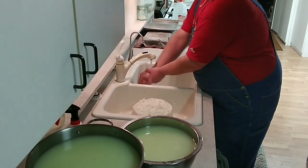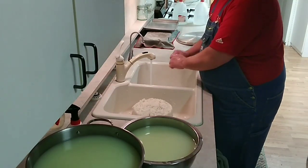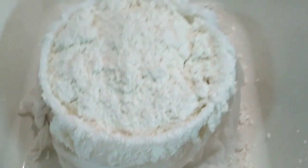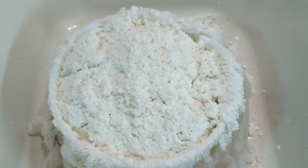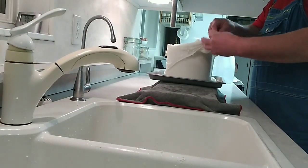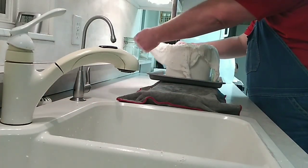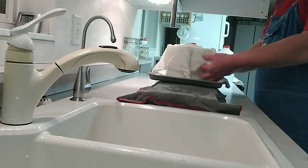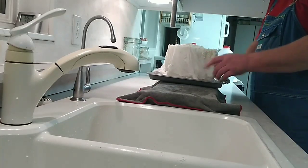I'm gonna rinse my hands off and bring the camera over here so I can show you a little better. And I'll be right back. So there's the curd inside the cheese mold, or cheese form, whichever you prefer to call it. And now I'm going to move this over and set it on the press. Undo our knots. All right. Now I'm going to work around, try to get some of the wrinkles out. There's no way to get them all out.